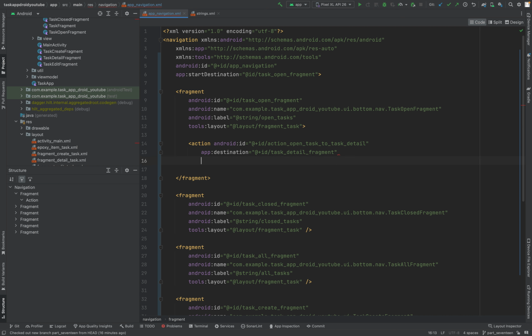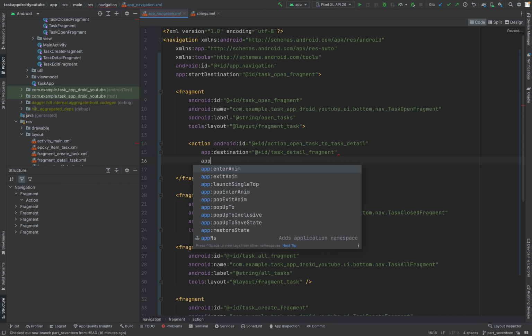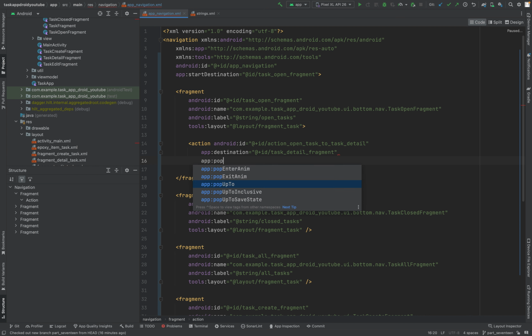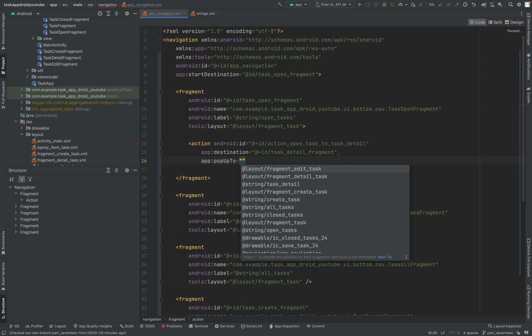Okay, and we set the pop-up to, so it navigates back to the current fragment, which is the open task fragment.